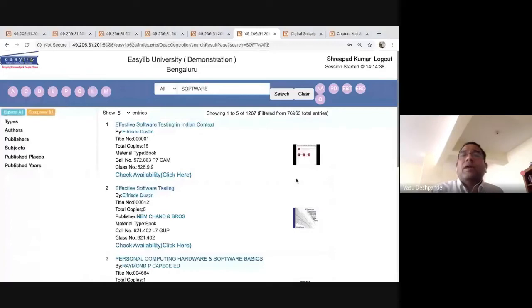There is one more, not on this screen right now, that is related to the branch library. Easylib now has the branch library concept, wherein one large university can have one large installation of Easylib for all your different departments. If you are comfortable, we can load all the data over here. One of our clients, Jayanti College, what we have done is combined 3 colleges, 5 libraries, into one large instance. It comes with one advantage, that people can search here and see what is in the other library on one screen. If they allow, they can borrow also. But it comes with a disadvantage, that all the purchasing has to be centralized. You can make a call. If you are merging an engineering college with a medical one, it may not be a great idea, because the students who start for engineering will also end up seeing all the medical data and vice versa. So in that case, it's better to keep 2 separate installations of Easylib.